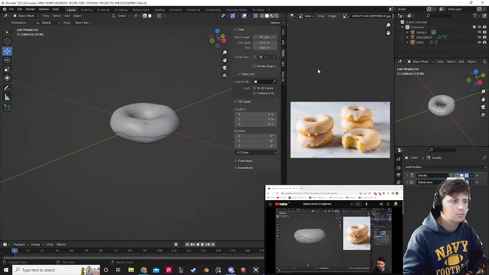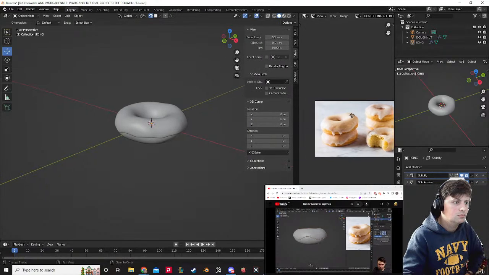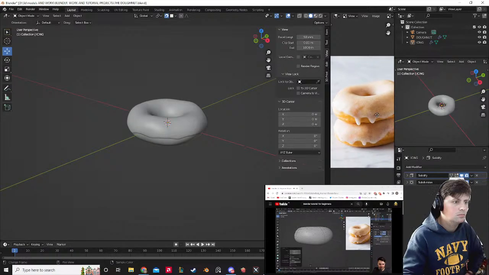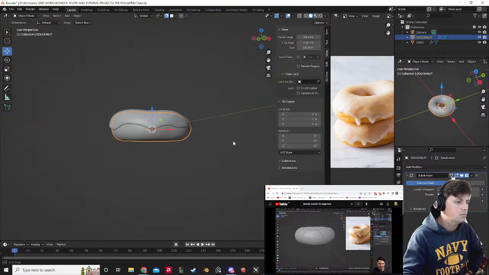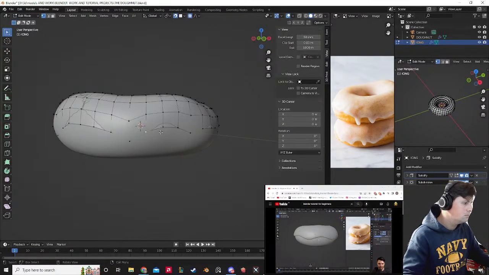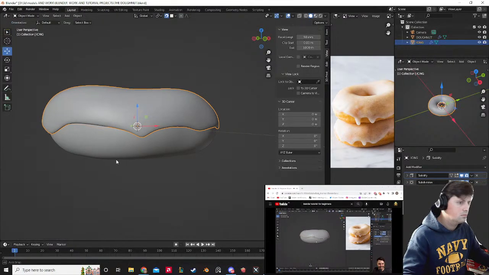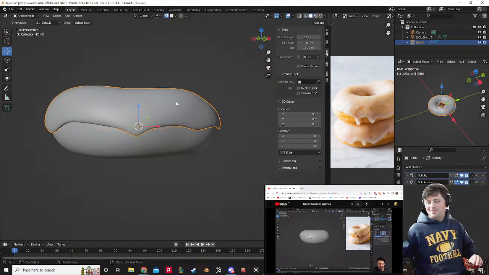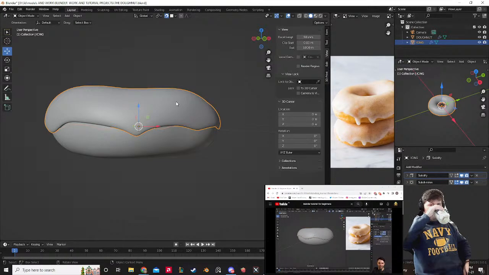Okay, now I want to start to model some of the shapes here, and it should result in a far better one than if I just went by eye, because it's one of those lessons you learn that you always think you know how something looks, and then you get to the end and you go, it doesn't look really good, and then you go, oh, I should have just used a reference photo because it's totally different than what I imagined. I want to get a t-shirt. It just says reference, because it's my biggest piece of advice for artists whenever they ask for feedback. I'm like, just look at reference. You got it wrong. And I do it wrong myself.